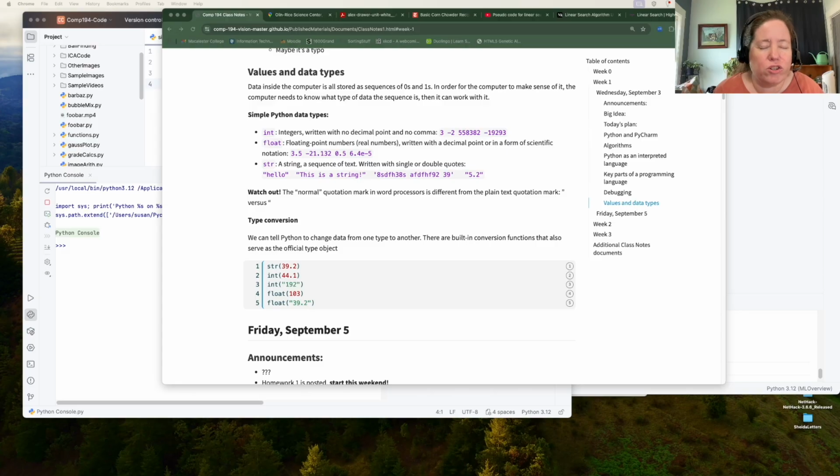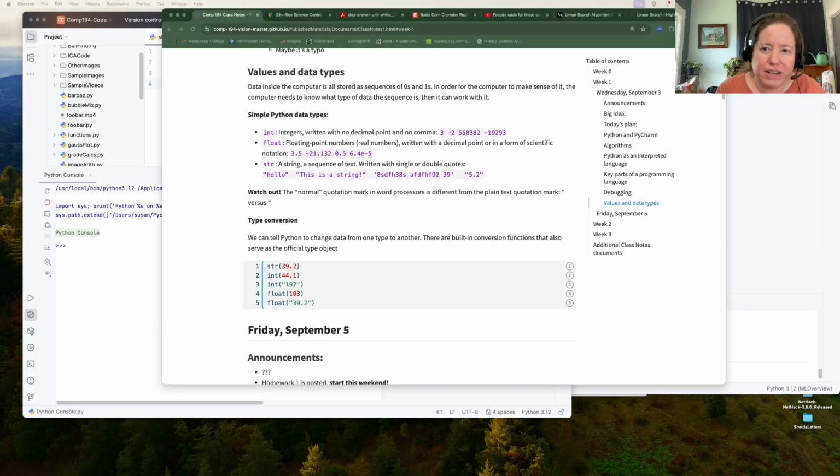They correspond to integers and reals in mathematics, but we often call them floating point numbers because they're more restricted than the real numbers in math really are. Everything inside the computer has to be finite in size. That means we cannot, for instance, precisely represent all of pi because pi does not ever end. And so floating point numbers are limited. They only have so many digits they can represent.